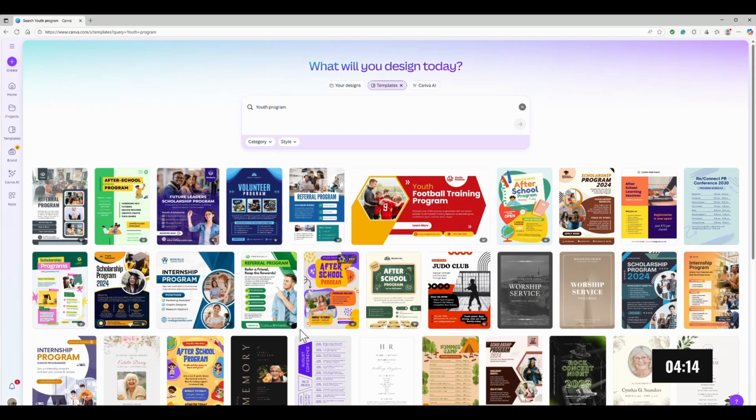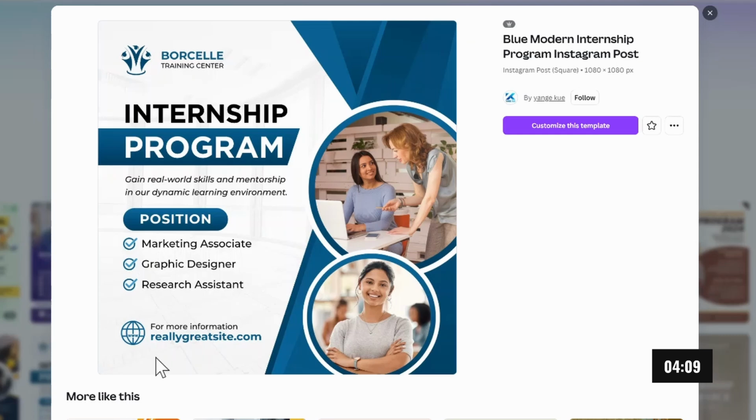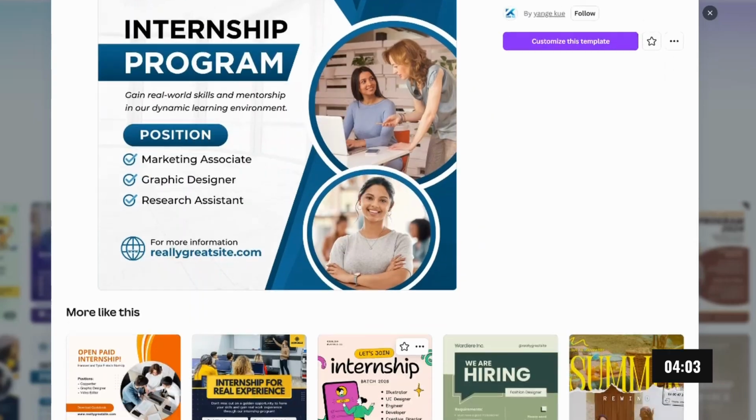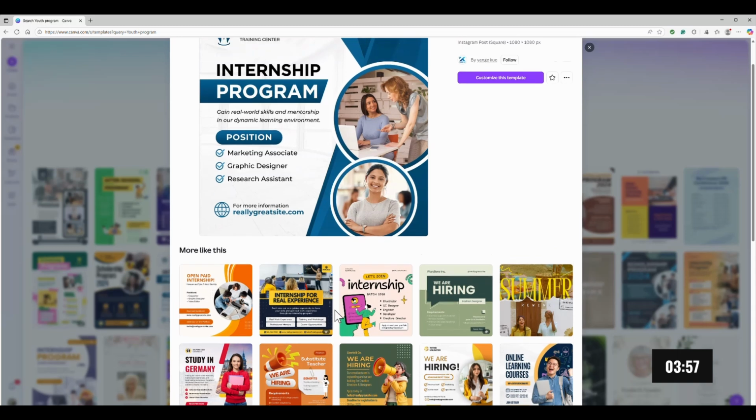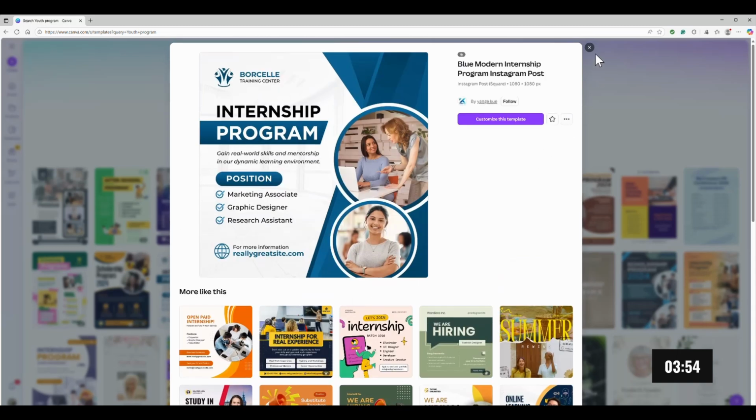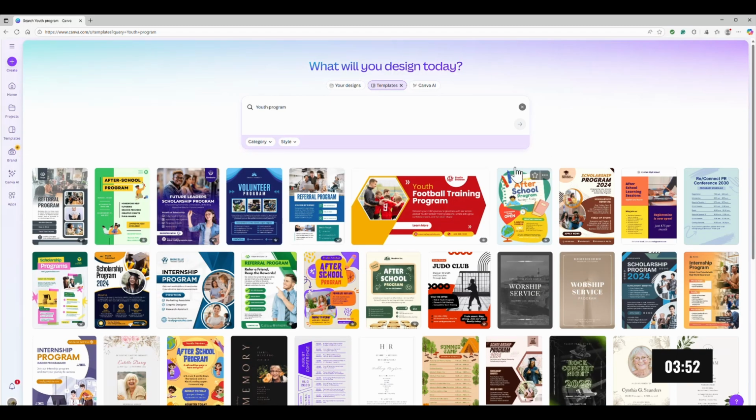Now, if you want something a little bit more formal, you may want something like this because it uses the right colors and has the right forms. You'll also always see other designs you can use down along there if you want them. Okay? One other point to watch for.